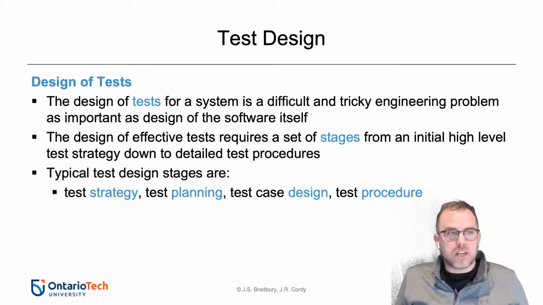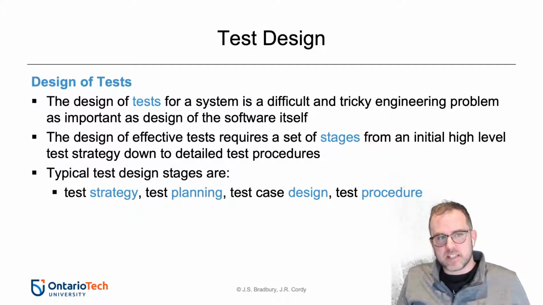So regardless though of what type of testing you're doing and when in the development lifecycle you're doing testing, it's important to understand some of the primary activities involved with testing. And that's really what we're talking about, the design of tests. And test design stages, so just like with software development where we have different phases and a process for developing software, we also have a process for testing. And that usually involves 4 activities. The first one is what we call test strategy, which is the high level. We then have test planning, test case design, and test procedure.